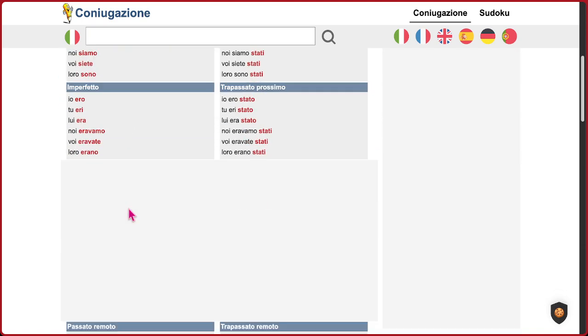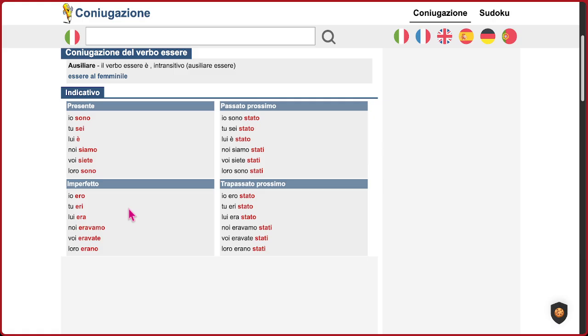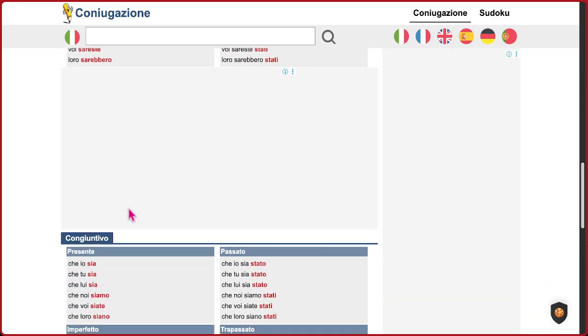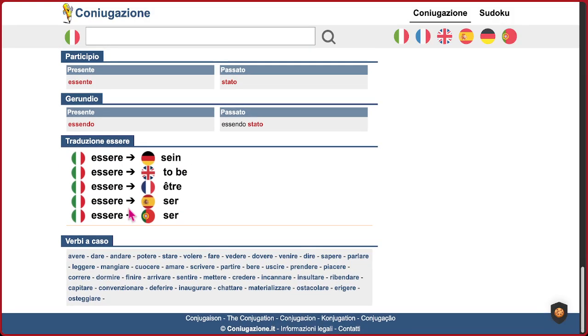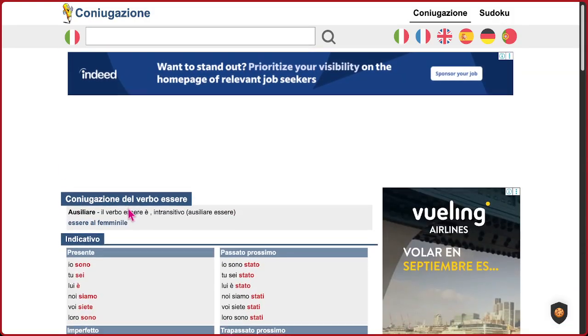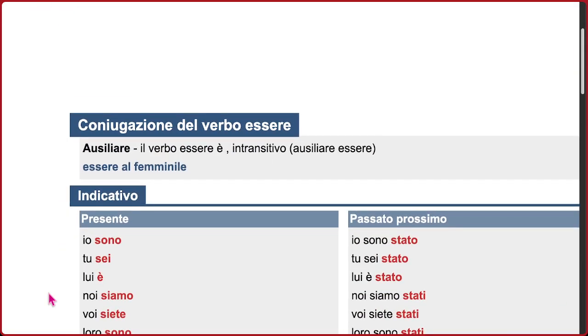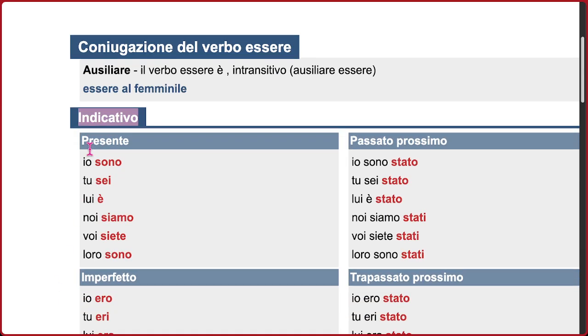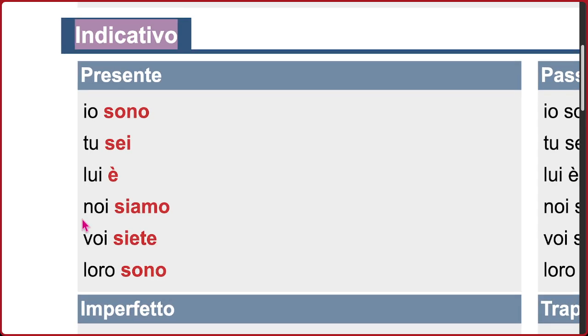And you get a lot of stuff, by the way. So I don't want you to be confused or scared like I was the first time. Don't scroll down. Just don't scroll down. Just look at indicativo, presente, present. And you've got indicativo, which is the indicative basic form. This is all you need. All you need right now is just this.